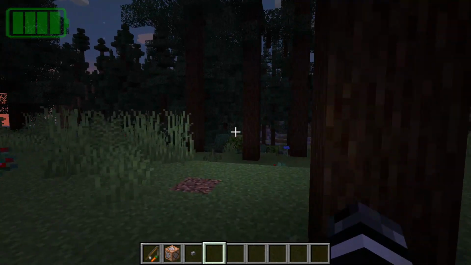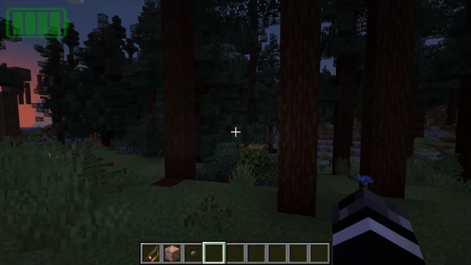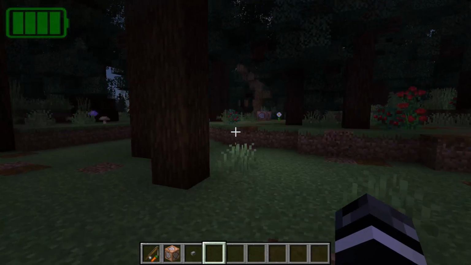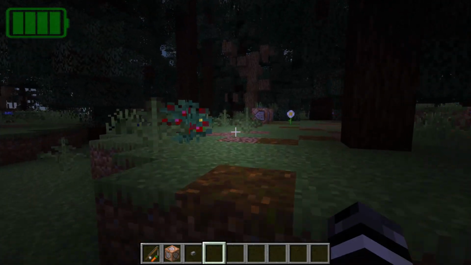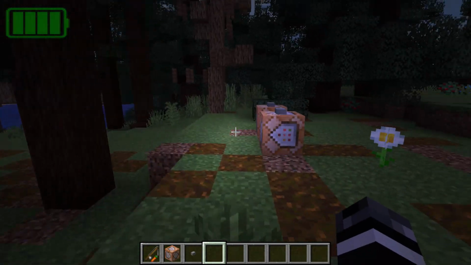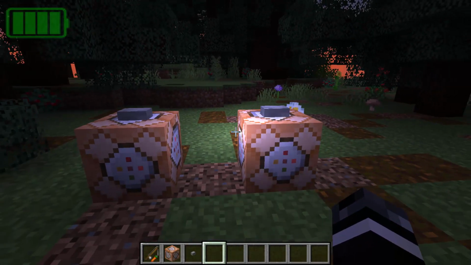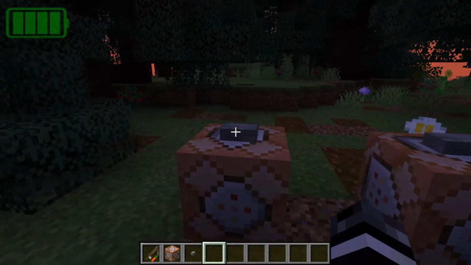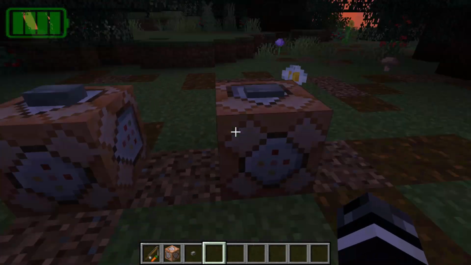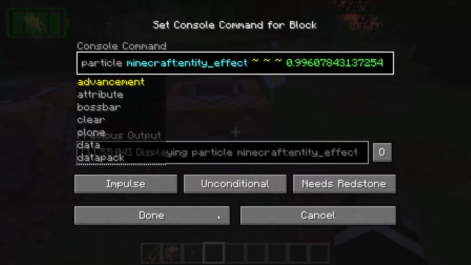And today we are going to go over, this is essentially the second version of this shader selector pack, but this is kind of the final and ultimate best version for flexibility, multiplayer compatibility, and all of the above. This is just overall the best. So we're going to go over how to implement and use this shader pack, as well as all the nuances behind it. So as I said before, it really is just one command. And what command is that? It is actually just a particle command.